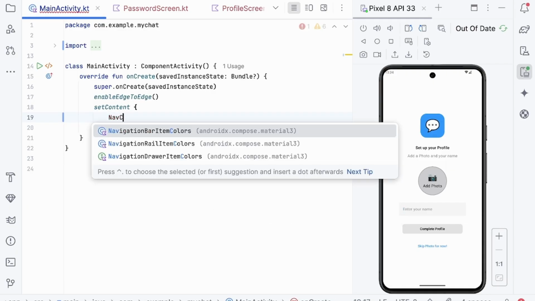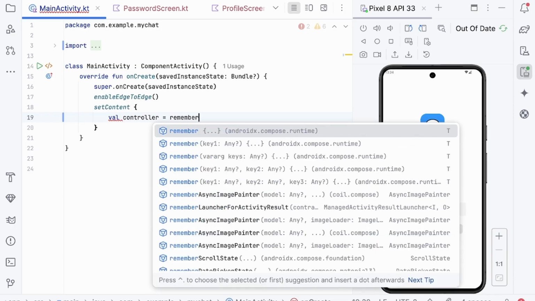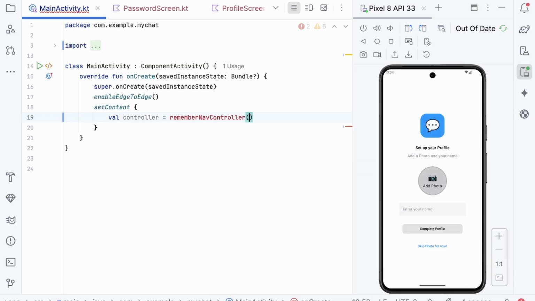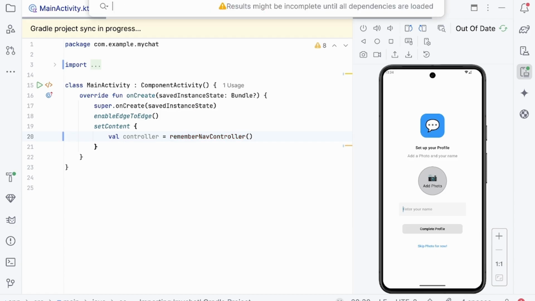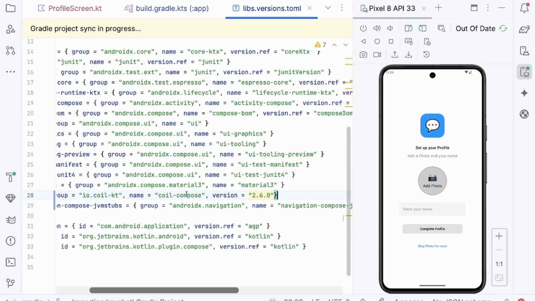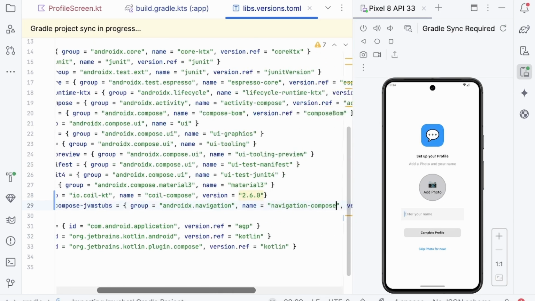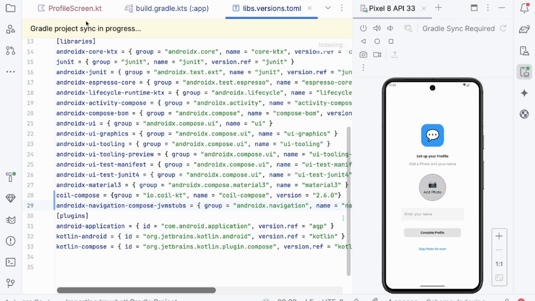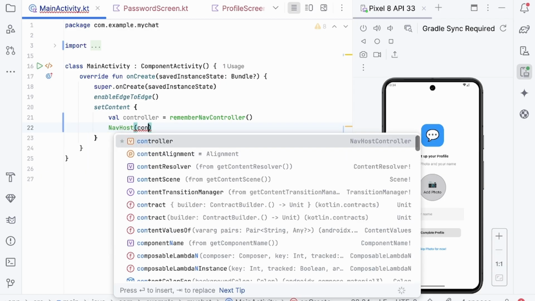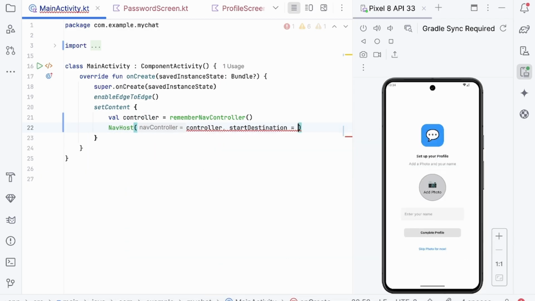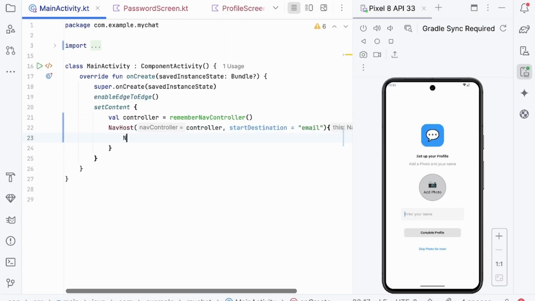Genuine real screen. Next step, I'm just using the navigation controller to connect all the screens, right? It is the final step of this tutorial. Just add the dependency and import. It will automatically add the dependency in the libs version toml file. Remove these JVM steps and all, you don't need it. And this dependency is automatically added to build.gradle also.